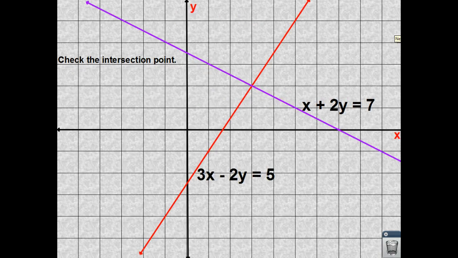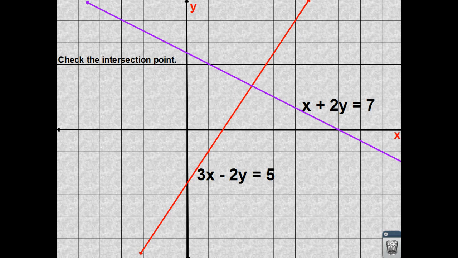In today's lesson, we are going to be talking about two equations that are graphed on the same grid. And the standard wants us to realize that when two lines on the same grid intersect at a certain point, that intersection point is a solution to the system. And a system would be more than one equation at a time. And in this particular example, we have two equations at the same time.